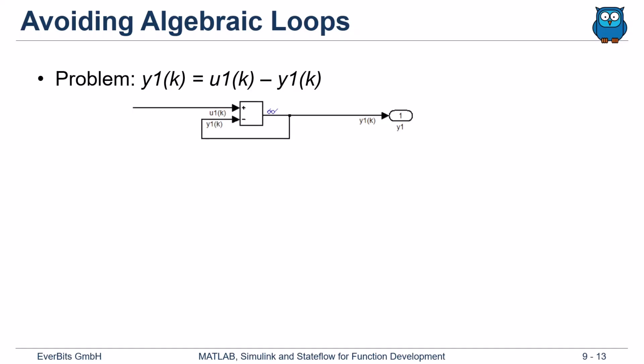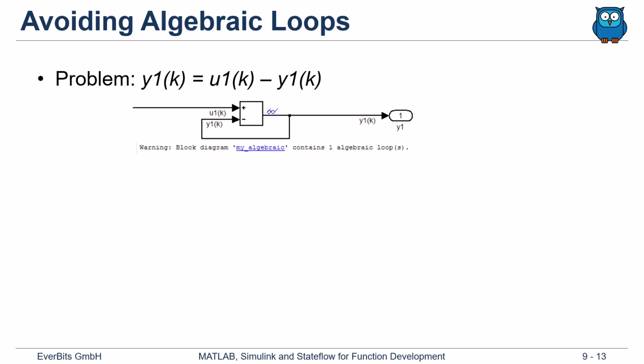Algebraic loops are common in algebraic equations. One example is the equation in which the output equals the input minus output. Mathematically, this loop implies that the output of the sum block is an algebraic variable that is constrained to the first input minus itself. It is an algebraic loop. The solution of this simple loop is input over 2. But algebraic loops are difficult to resolve by using pure numerical methods in Simulink, and Simulink throws a warning.